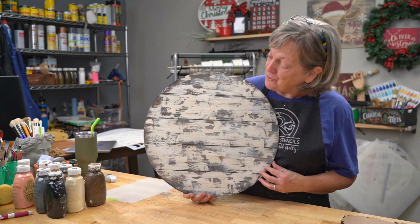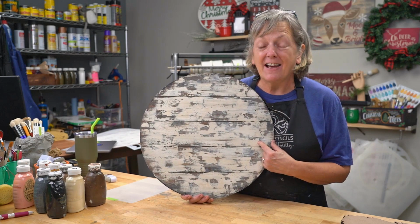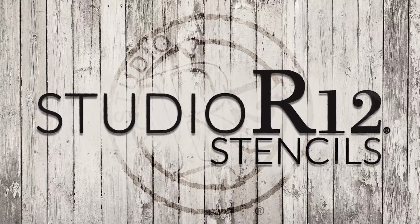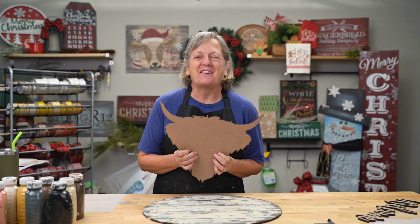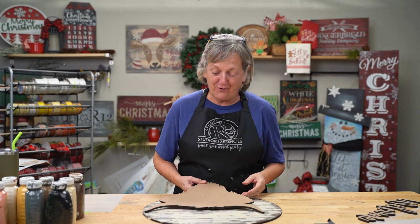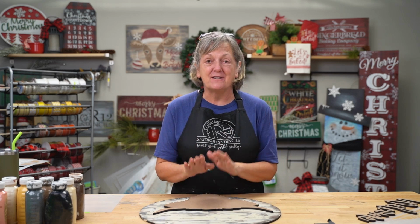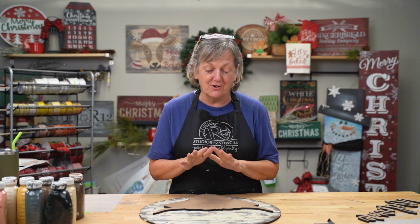In a previous video, you watched me paint this chippy, antiqued, distressed background, and today I'm going to show you what I'm going to paint to put on top. Okay, so there is a Highland Cow craze that has been going in home decor for the last, I don't know, year and a half. And so today we have stencils, we have cutouts. We are going to do a Highland Cow to go on top of this.